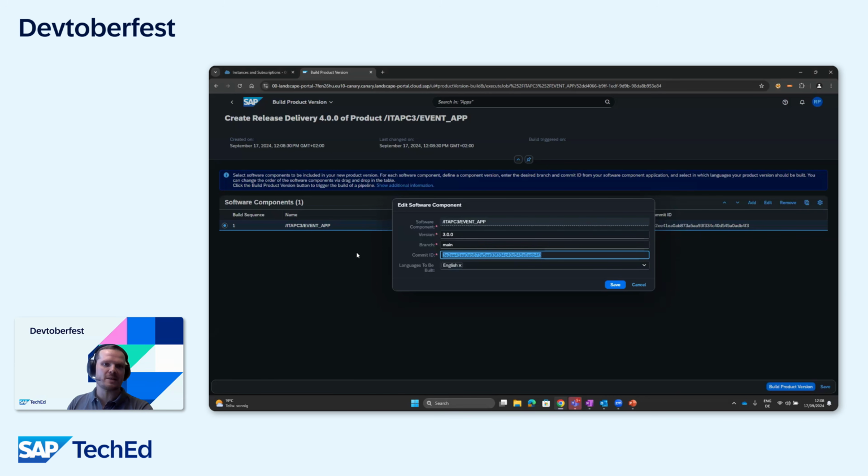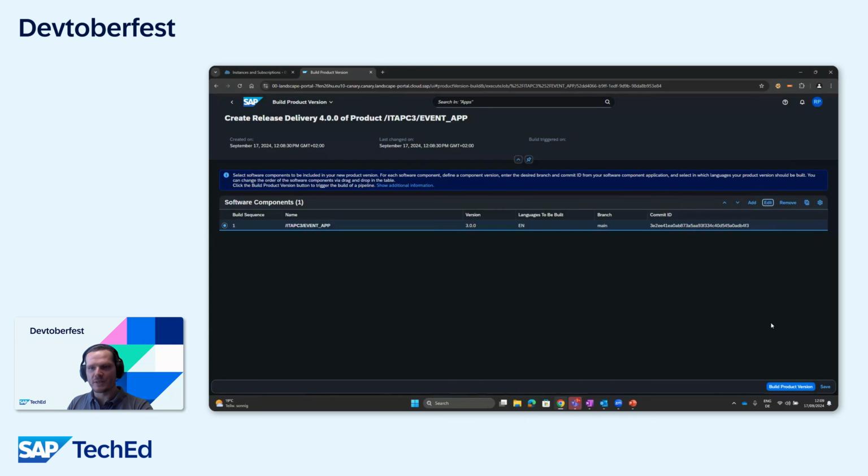And with those settings, the product version is then built. So then you go to save. I do not do this yet. You go to save and then build product version. And then the product build runs.